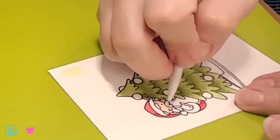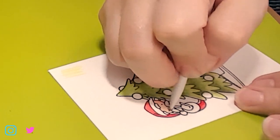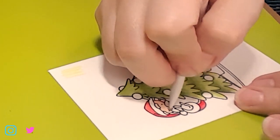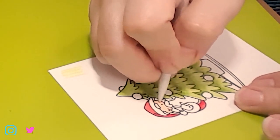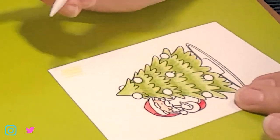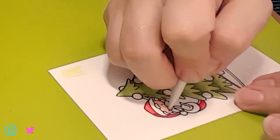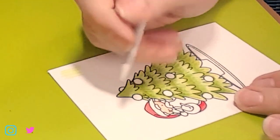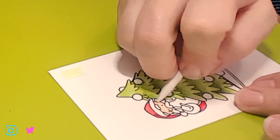Some people like to add different kinds of things like Gamsol or baby oil. But if you're careful how you layer your color, you shouldn't have to use it too much. I prefer not to if I don't have to, because I feel like it takes so much of the color off.